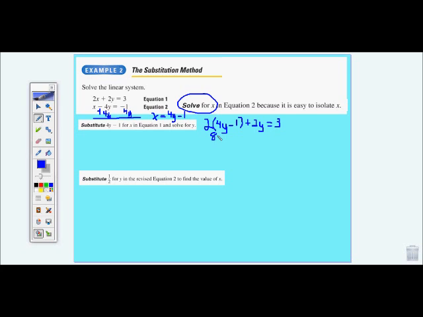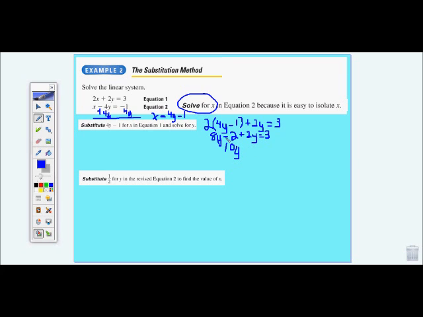So we went to equation 1, substituted in the value for x. Distributive, we haven't done this for a little bit. 2 times 4y equals 8y. 2 times a negative 1 equals a negative 2. We still have our 2y here, and that is equal to 3. I'm going to take some shortcuts again. You are more than welcome to write them out so you don't feel like you're missing anything. I'm going to combine my like terms, 8y and 2y. Pretty sure you can do that part. Whoa, and write your y nicer than mine.